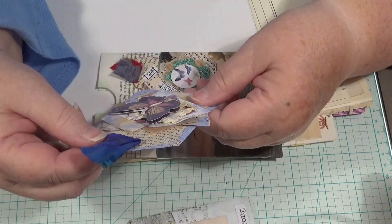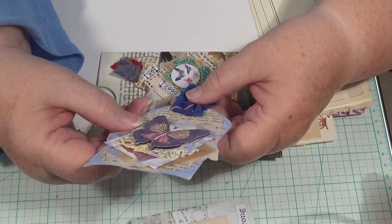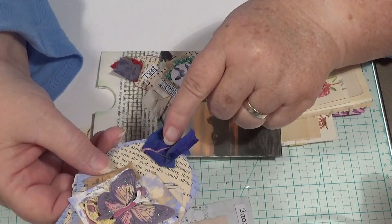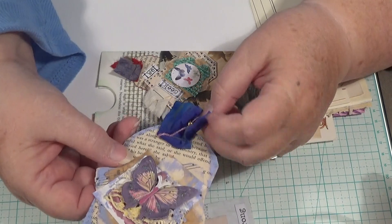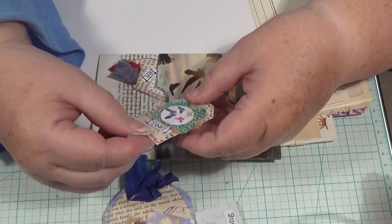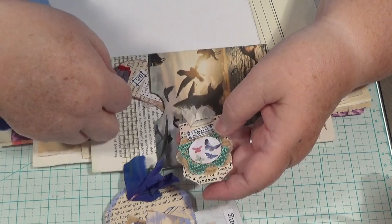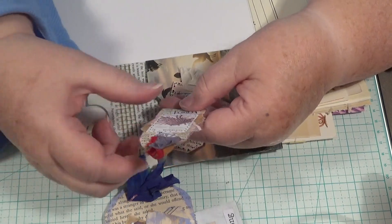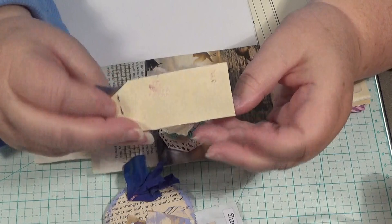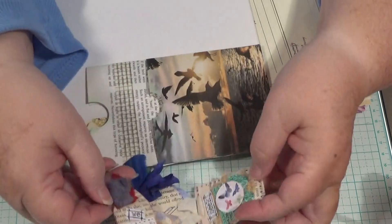Oh, look at this! I do like this, Amanda. I do love the pretty colours on this one too. This is nice. And more - beautiful. There must be some Sari silk or some sort of thing, because it's got a little bit of embroidering on it too. That's really pretty, isn't it? Thank you so much. And then I've got another little tiny one - this is a nice little tiny one, isn't it? I do love these. Thank you so much, Amanda, these are beautiful. She's stapled this on here - that's a neat way to do it instead of hanging on.